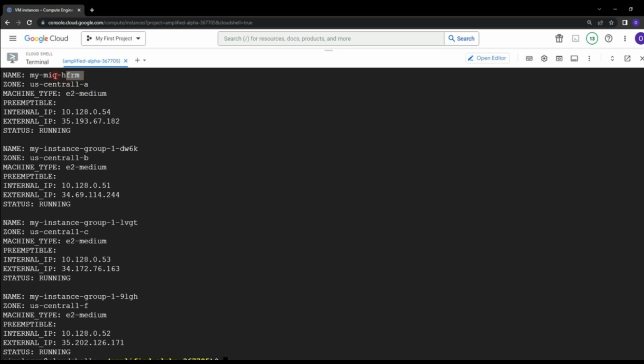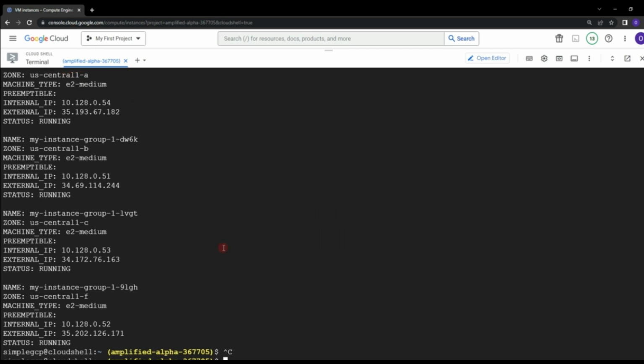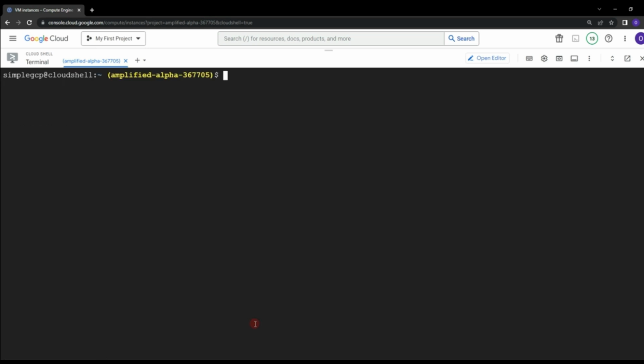So we can copy this name, and now let's clear this page, and now we can run the command gcloud compute instance groups managed. Don't forget to include managed, and after that you can run recreate instances. Recreate, I think I have a typo here.